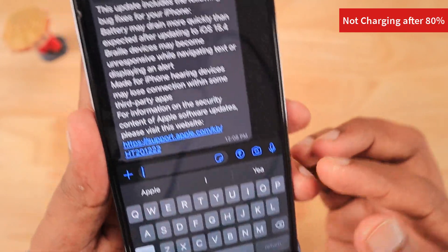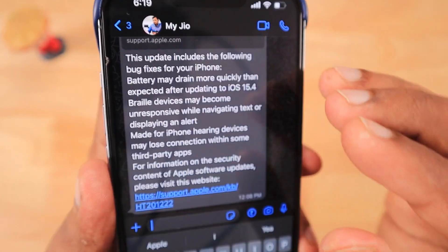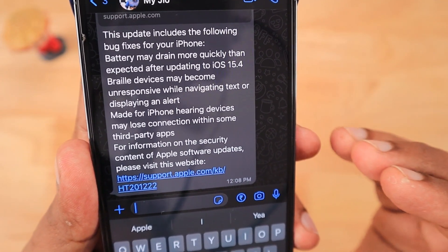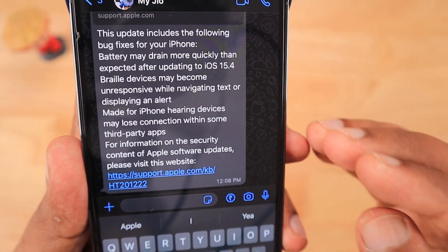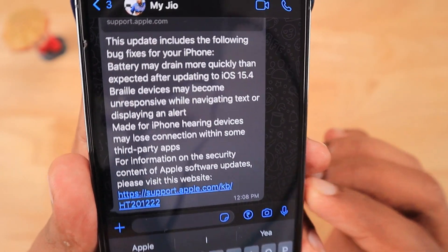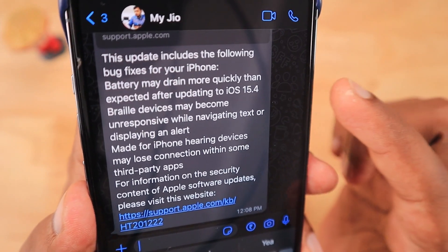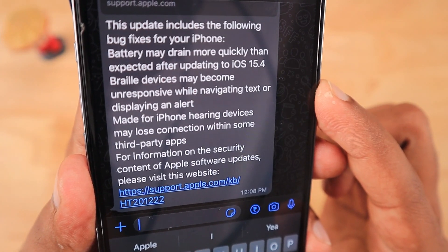There are two possible reasons to clarify here: if there is a temperature rise in your iPhone, not just at 80% but even before that, the iPhone will automatically reduce or cut off the charging speed. If you're in a region currently going through summer season with high room temperatures, your iPhone while charging may produce more heat, affecting charging speed. Apart from that, if there is a software bug causing the problem, you should immediately update to 15.4.1 to address the issue, which could possibly fix it.